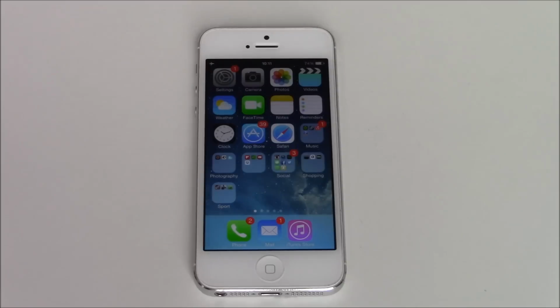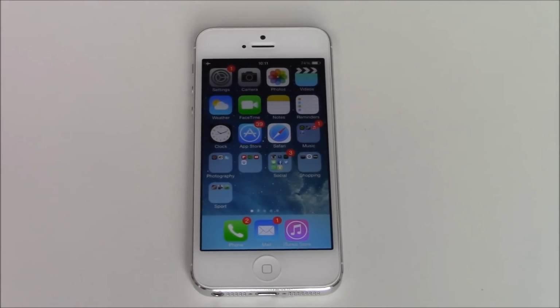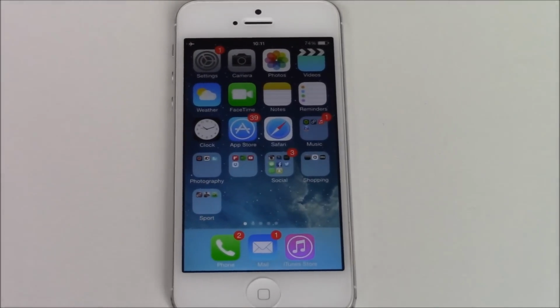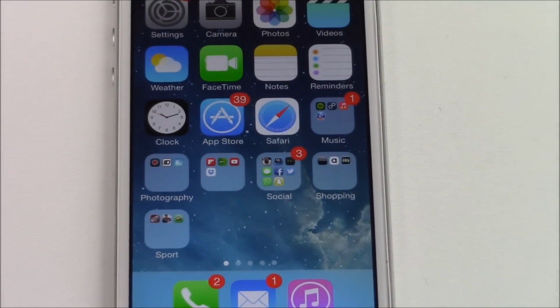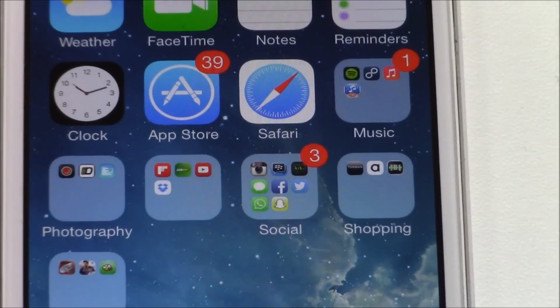So anyway, guys, that is how to organize the applications on your iPhone, iPad, or iPod Touch, simply just by using the folders. And you saw there that it took me really just a matter of minutes to put all of these in folders, and it means that it will really just save me time in the future when trying to find these applications.